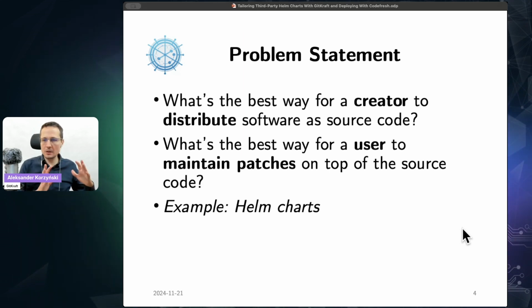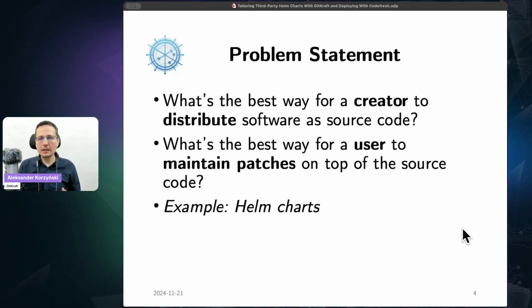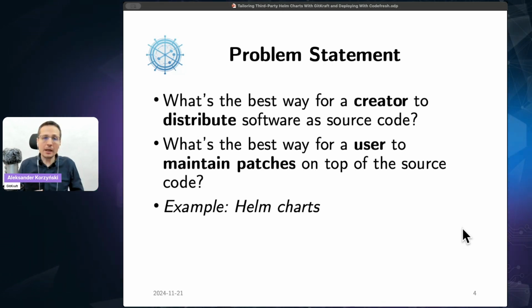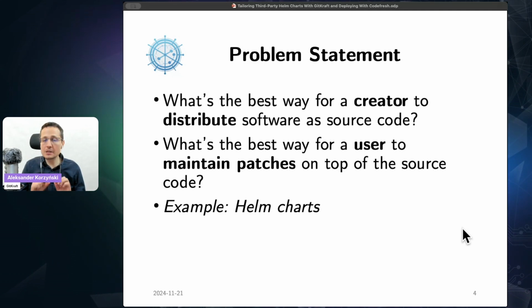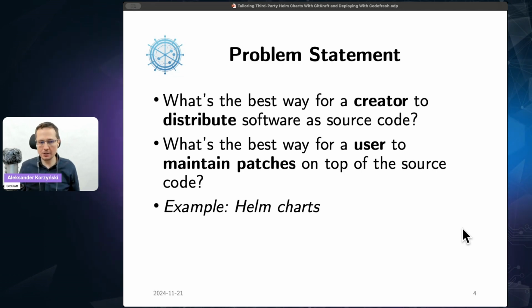So a company develops some software that's supposed to run in Kubernetes, and they also provide a Helm chart for it. But the user is some kind of big company that has their own bespoke infrastructure, and they need to modify the Helm chart. Perhaps modifying the values YAML file is not enough. They have to actually go to the source code, the template, make a change to it, make a random patch.